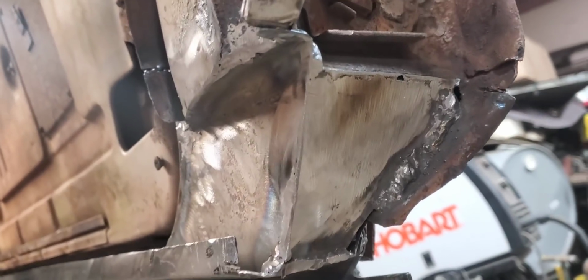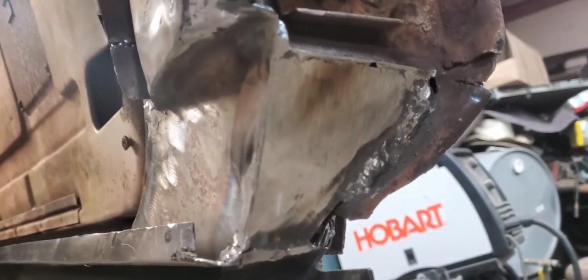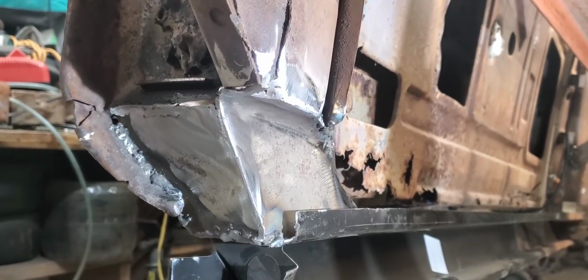Well, there's about what the driver's side is going to look like now that we got the welds knocked off of it. And there's a look at the passenger side.